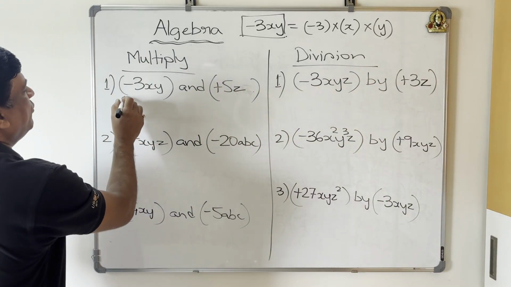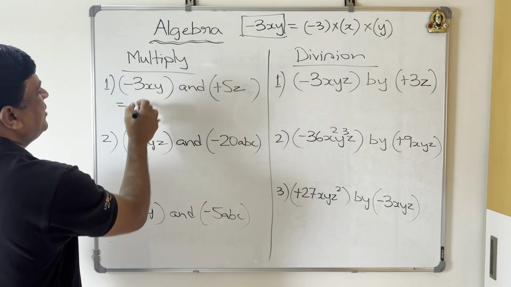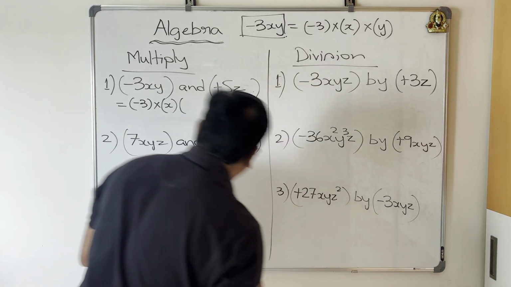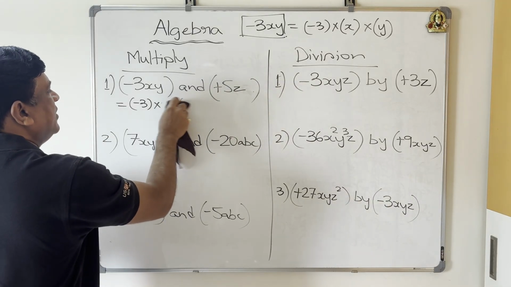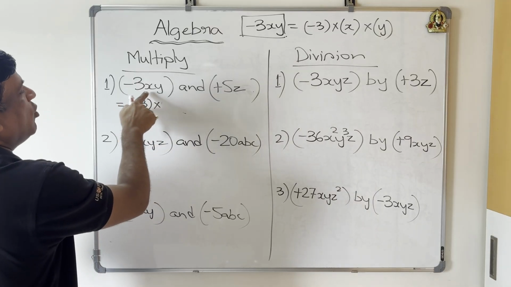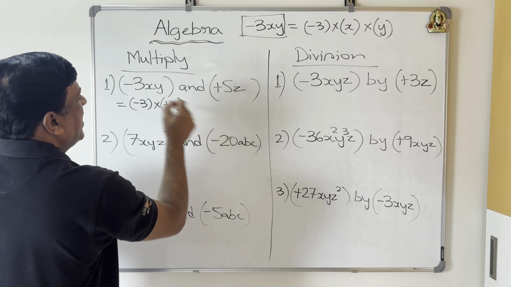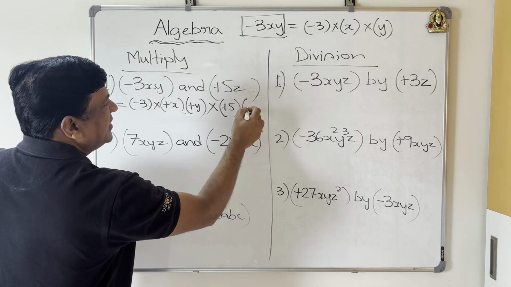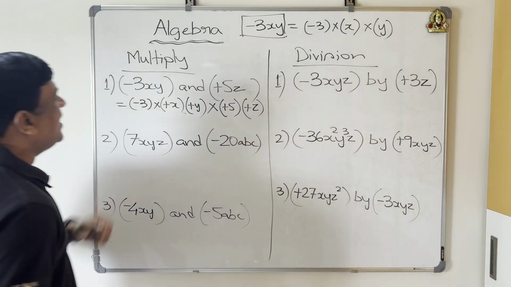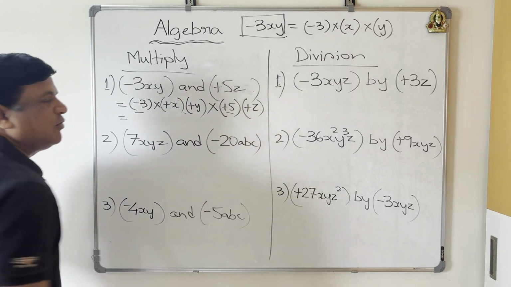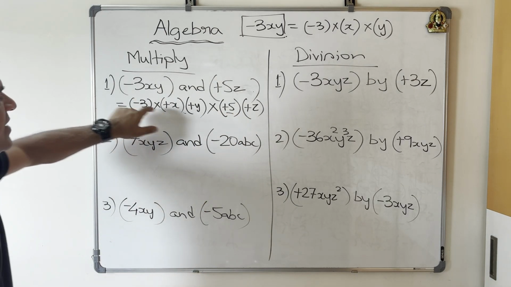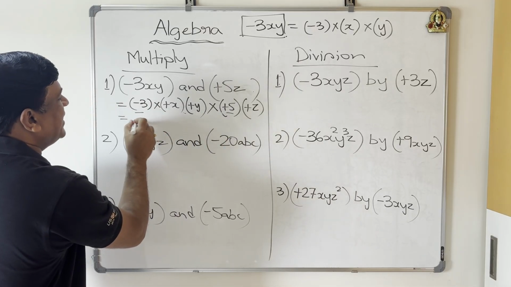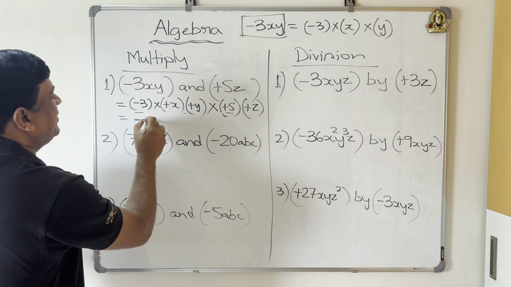Okay, so let's expand this. What are they saying? Multiply this by this. So what can I do over here? I can write this as factors, times, sorry, you need to always use this sign over here so that you don't mess up. So I have used a -3 already. x has a sign of positive x and y has a sign of positive y. Remember, times you have a positive 5 times a positive z. Now look at it. When you multiply all of them, the very first thing you need to do is target the constants. What do you have? You have a minus sign and a plus sign over here. So minus into plus always gives you a negative. Remember, I explained you earlier, and 3 into 5 will give you 15.